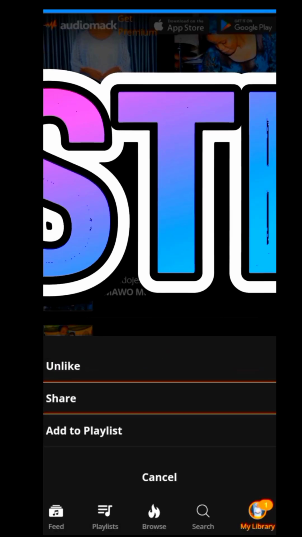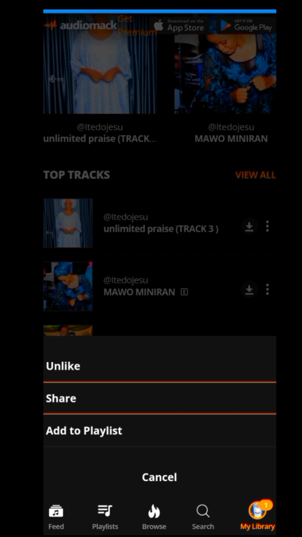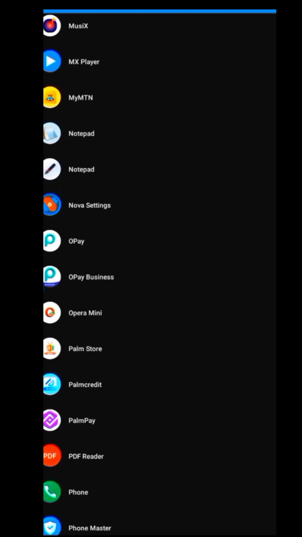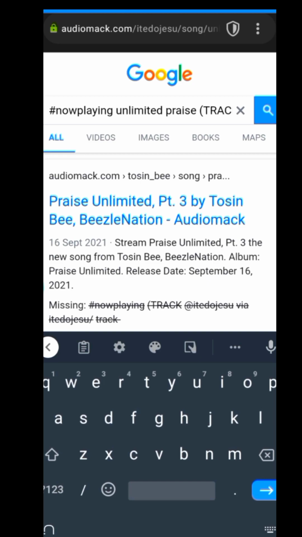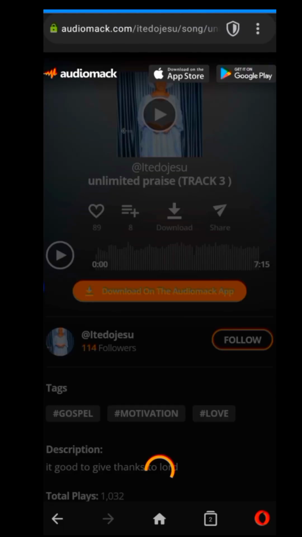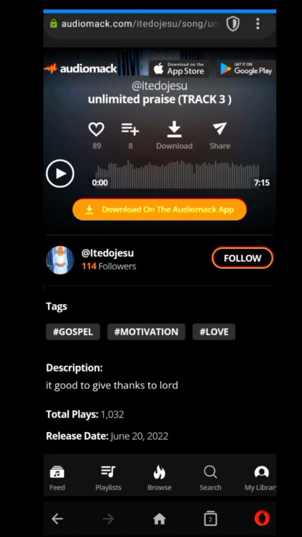So the second step is go to Opera Mini app. Paste the link here, visit. So search. So guys, scroll down.